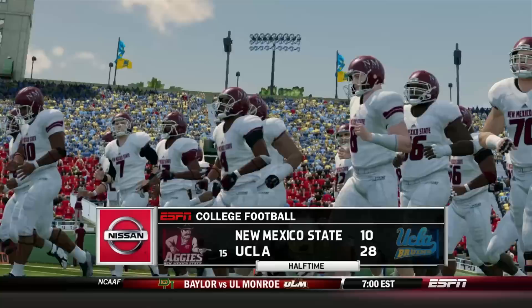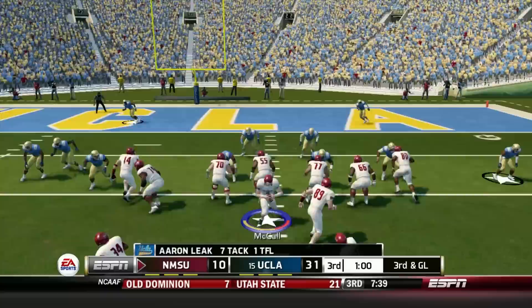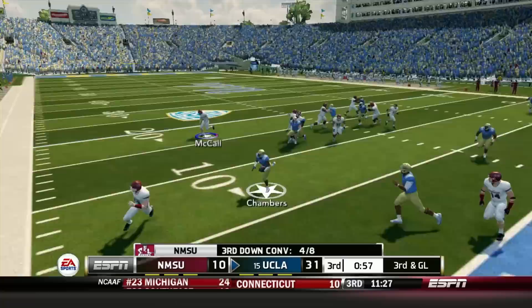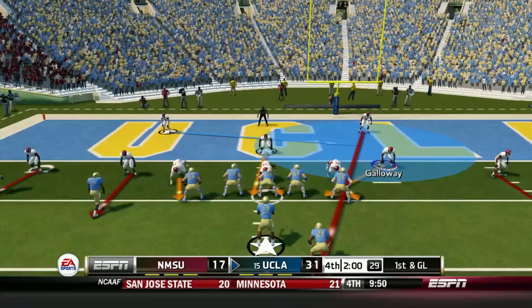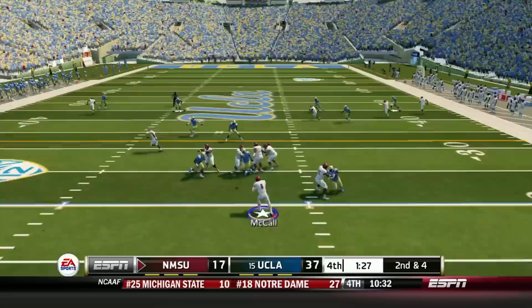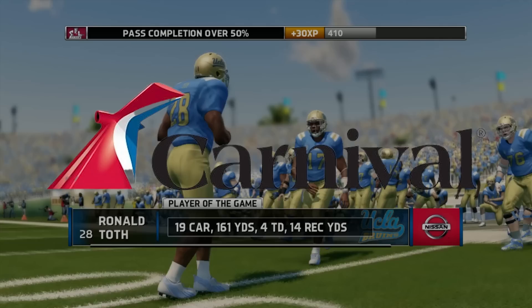UCLA attacks on a field goal in the second half, but we get a nice spark on offense running a perfectly executed speed option. Unfortunately, a promising drive stalls when — you guessed it — McCall gets picked off in the red zone. For those keeping score at home, that's a Gannon plus one. Things get a little more respectable in the fourth quarter when Bobby Mullins cashes in with a 13-yard touchdown run, but Toth finds a cavity in our defense for one more Bruin touchdown. Before this game is mercifully over, McCall squeezes in one more pick, but he won't be able to complete the ultra-rare Double Gannon as UCLA hangs onto the ball and cruises to victory. And if you want to cruise to victory, try Carnival Cruises — I swear to God we don't know what happened to Natalie Wood.